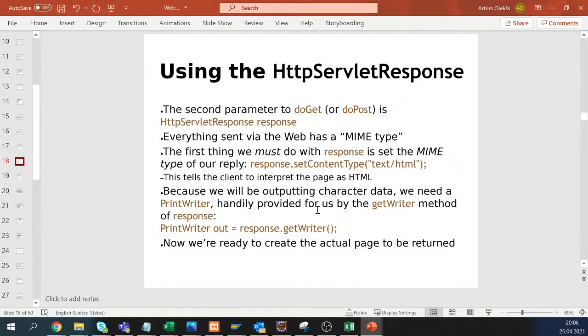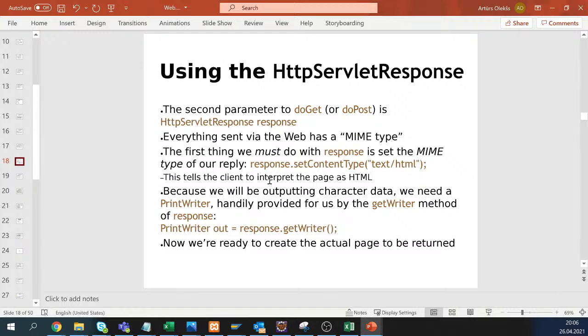So it means that we send the content type, which shows what content we will try to respond with. In this case, we're responding with HTML, and it tells the client to interpret the page as HTML.